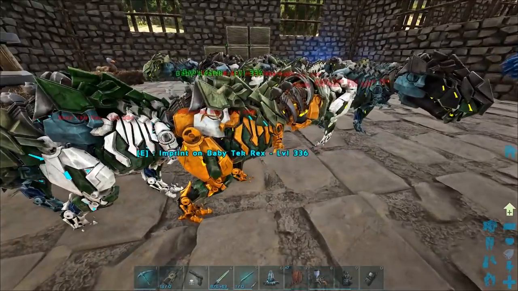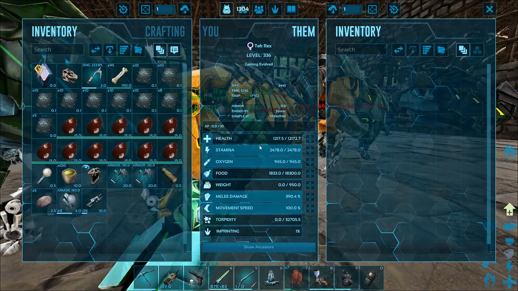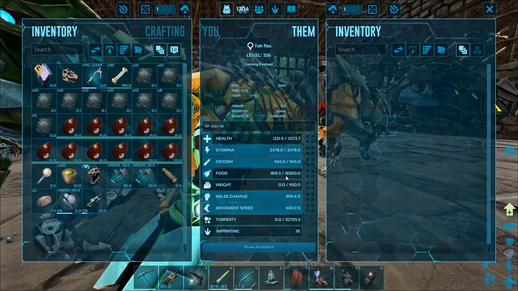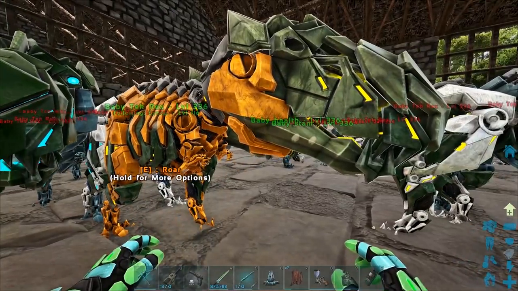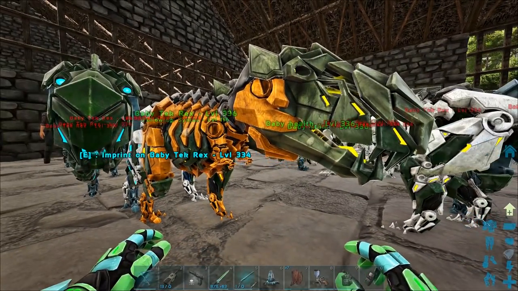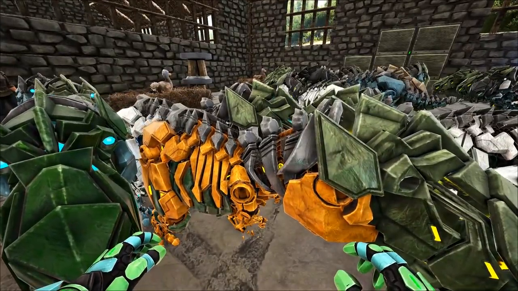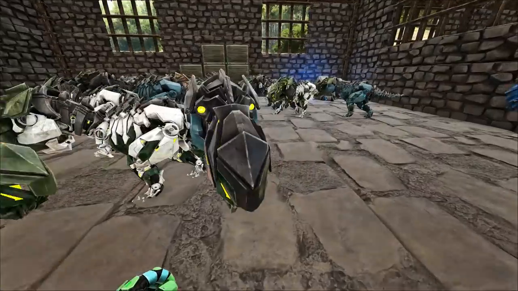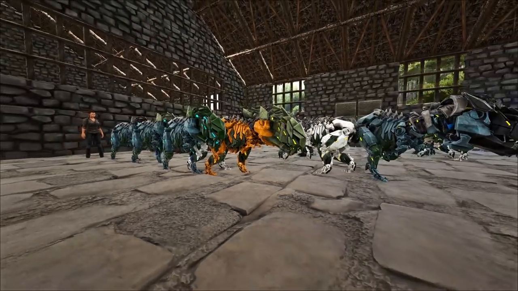Oh, look at you! Oh my god, you're cool! Look at you! What is your mutation? You have like nothing. Oh, you got a health mutation. Or not health, food. You are very, very nice. Look at this guy. Besides the gray on the back, I really like it. Look at that yellow. That is so cool.